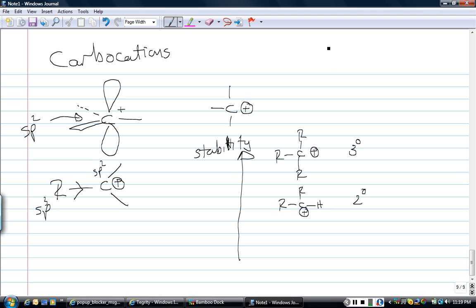And this is much the same way as I call alcohols tertiary and secondary alcohols, right? This is a tertiary alcohol. This is a secondary alcohol, right? Because that's my alpha carbon. It's got 2 R's on it, secondary. Alpha carbon, 3 R's on it, tertiary. This is in essence my alpha carbon, and it's got 3 R's, tertiary, 2 R's, secondary, 1 R, and this would be a primary carbocation. And if it has no R's whatsoever, so it's just CH3, this is just the methyl carbocation.